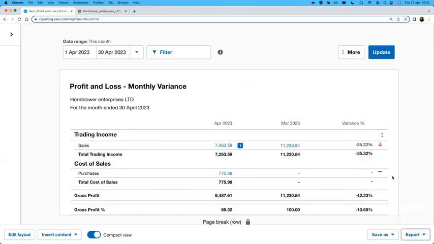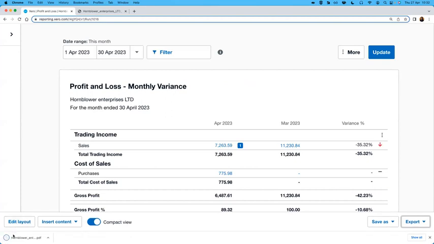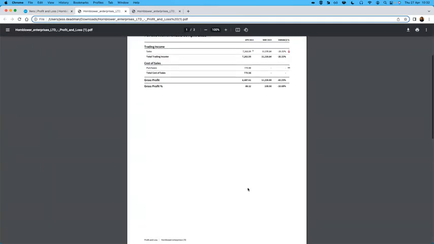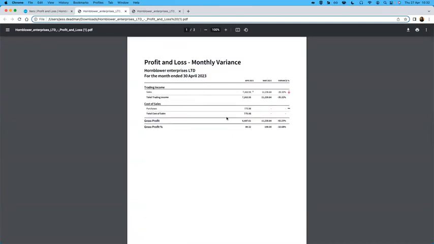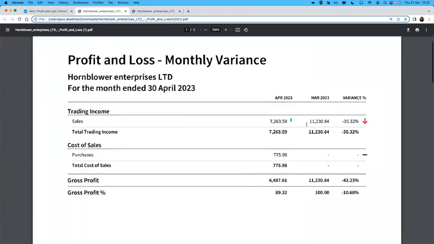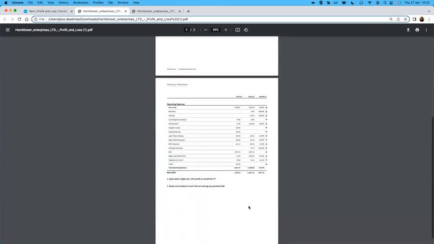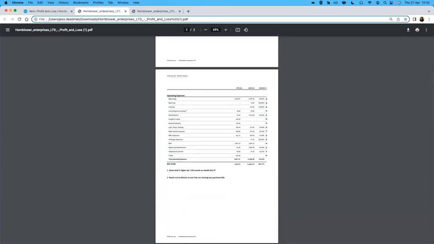But for us, let's just export this as a standardized PDF for today's purpose. And here we have that page split. First things first, we can see that we've got a note, we can see those arrows, and I can see my gross profit percentage. But I've got that page split and I've got those notes just beneath.